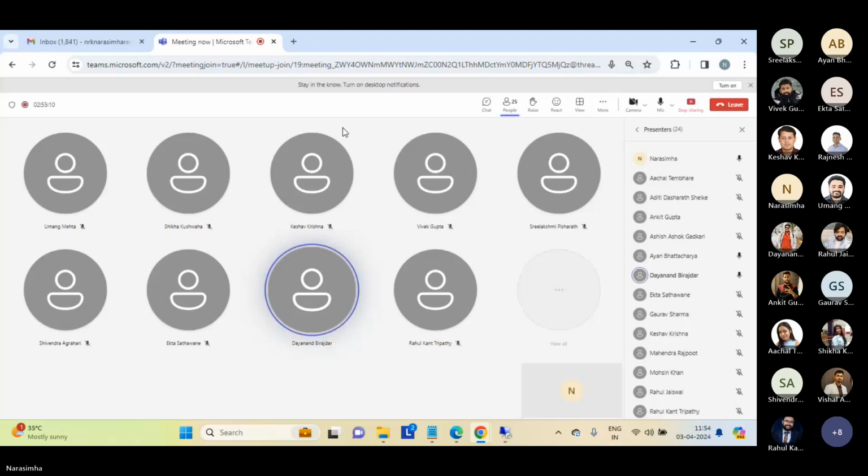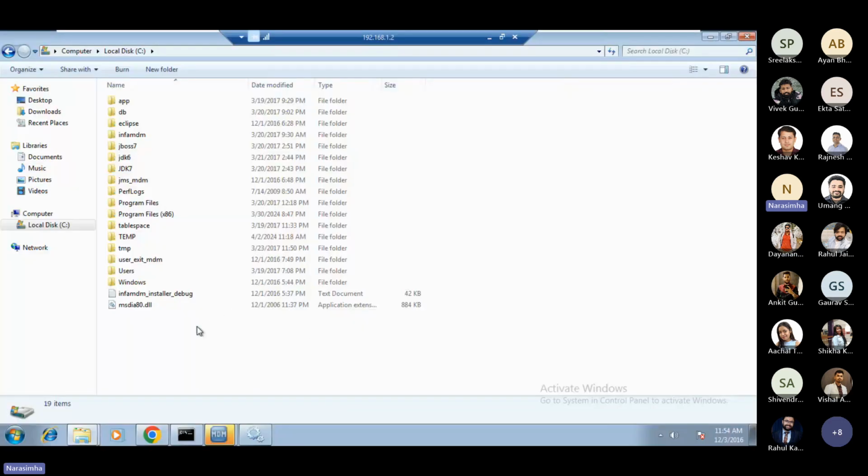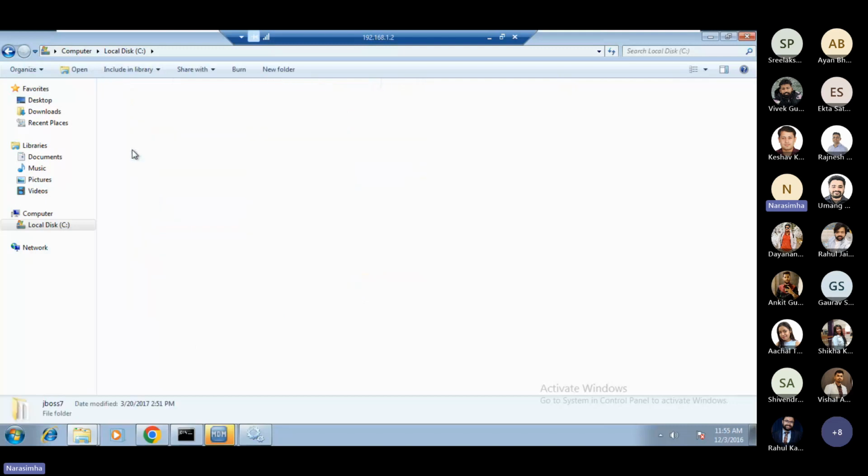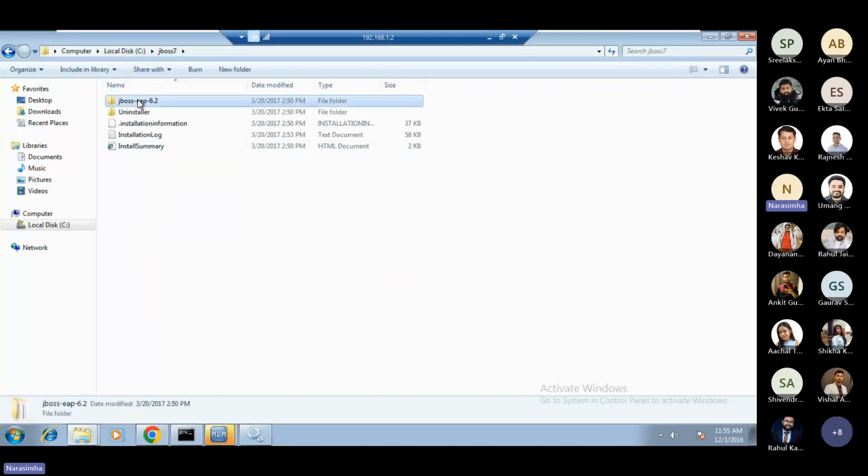Let's get into that tool. I was trying to talk about how you make sure that this cleanse server is ready to use in this environment. In this environment means wherever we have the application server, within that we should have the cleanse server deployed. So where is that JBoss installation? This is where we have it, right?